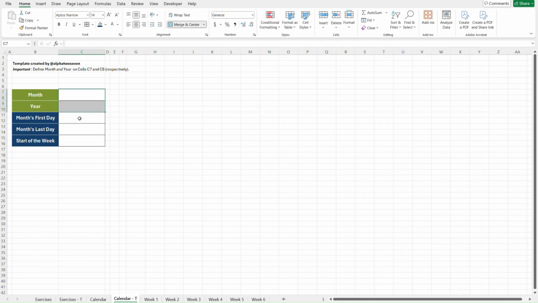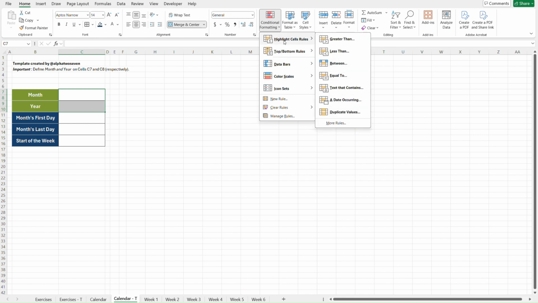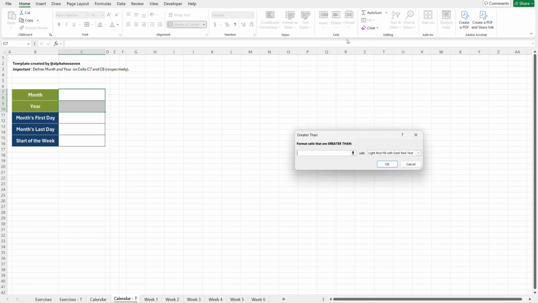Now, these two, I'm gonna add conditional formatting right away and not wait for the end of the video. I'm, by the way, on Home, Conditional Formatting, and then on Highlight Cells. For now, I just click on greater than 0 because I'm interested in just selecting this preset yellow.